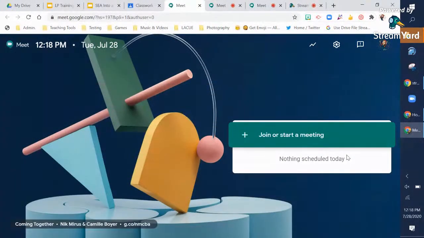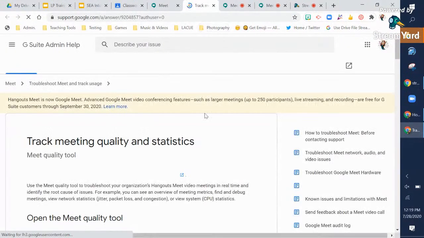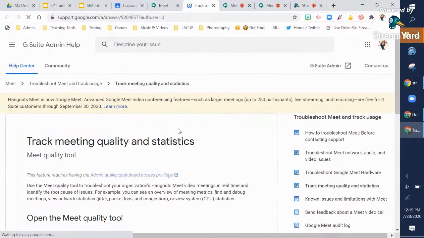So this, what I'm about to show you, was a solution to a lot of those teachers' issues with students hopping in early. So what they would do is they would come to this page, which again, you can get to from the waffle, or you can type meet.google.com and it will open this page for you. Something really cute is these images change every time that you come to this page. So there's something new. Yeah, and from this page, you can see you've got some other options at the top. Before I move into that, it takes you to support. So if you have questions about Google Meet, you can actually click on that.